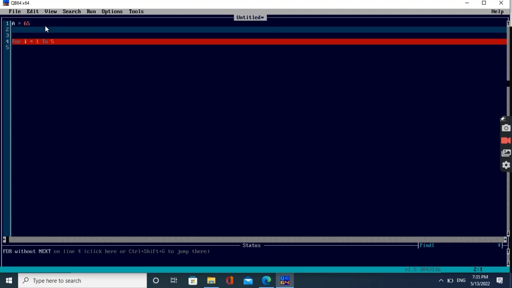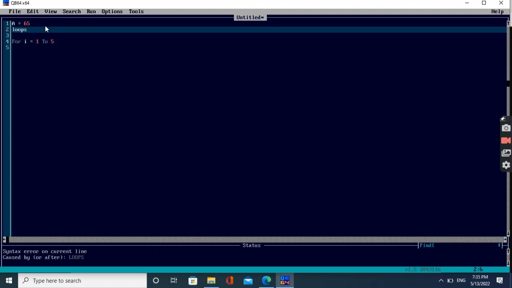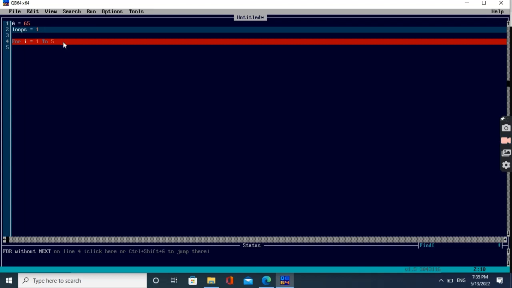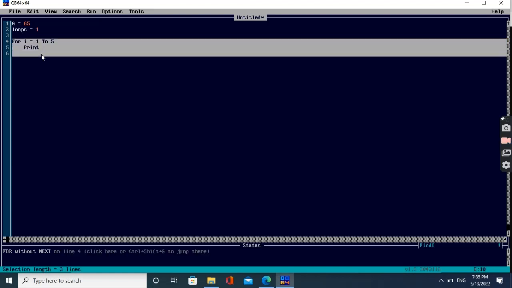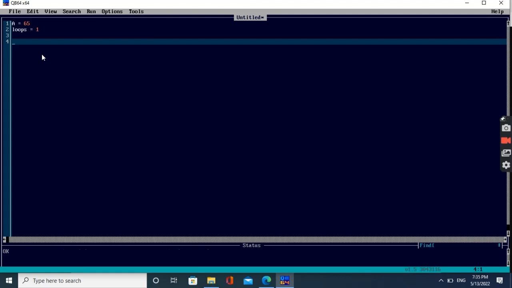Let's say loops equals 1. Then we can print. Okay, first let's learn about the STRING function, the STRING$ keyword.